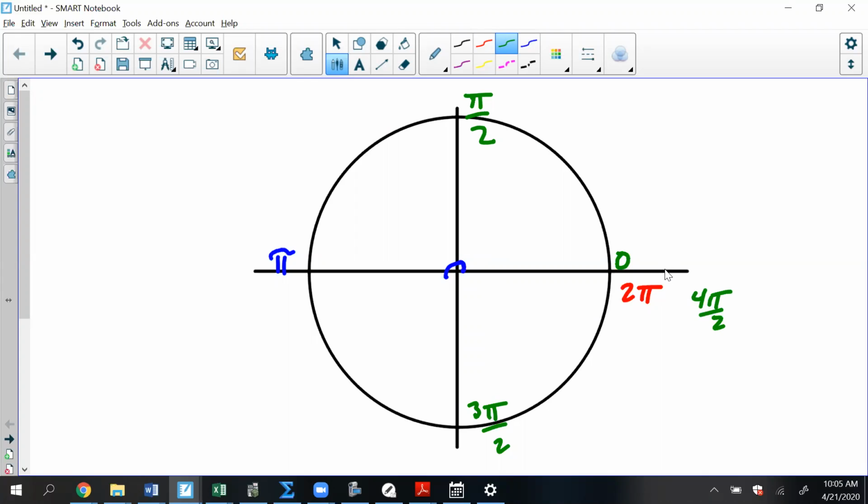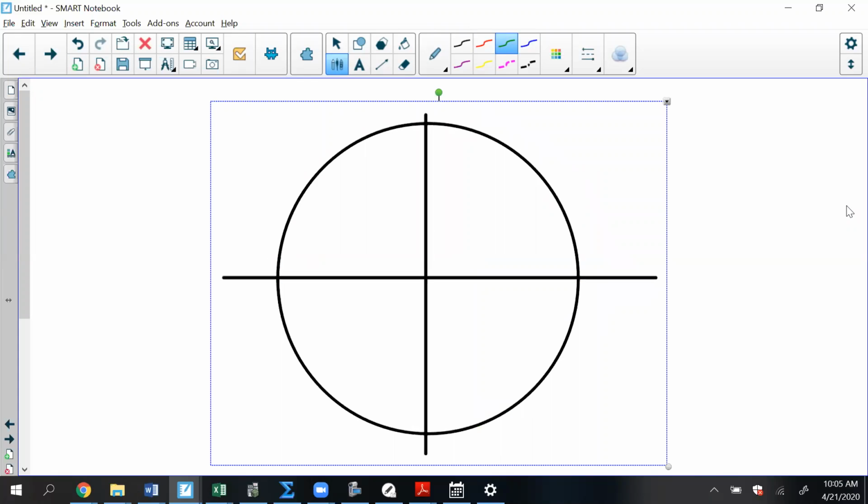So really what you could do is mark all these up in a certain value and then just reduce all the fractions. But we want you to know what each piece is as well. So there are some other ones that are nice that we talk about as well. And again, it's just splitting up this circle in certain pieces.